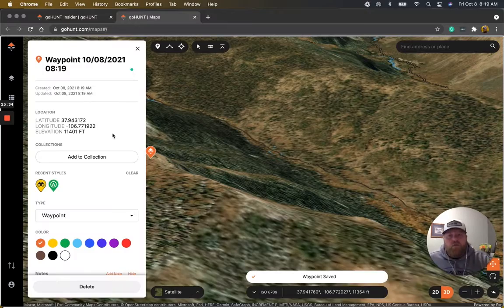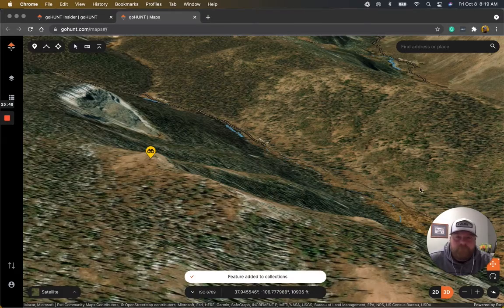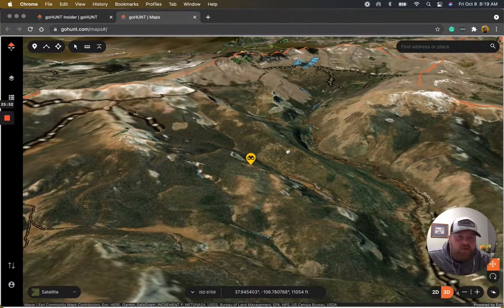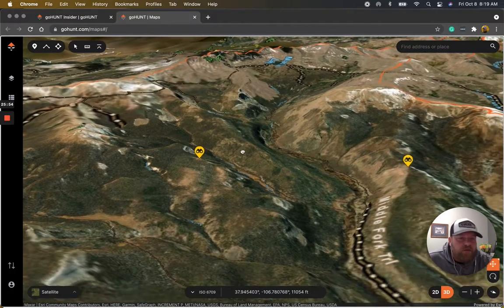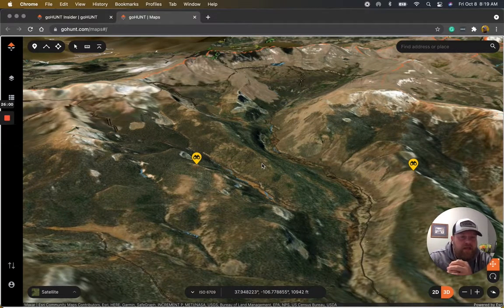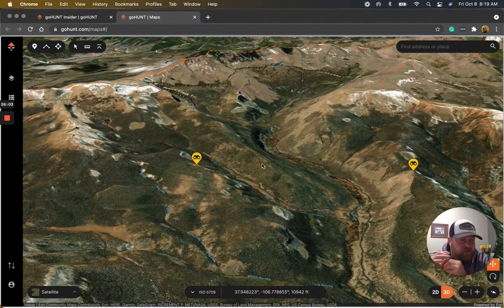So again, I just go in and I start, and you'll notice one of the things that I do is I really don't get too crazy with marking up maps. I'm not a guy that's going to. I have done it in the past, lay out polygons of areas to focus or trails or routes or whatnot. If you want that type of dynamic to your mapping platform, the tools are there to do it.